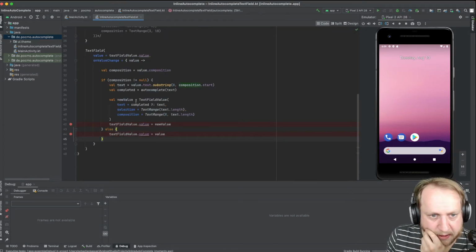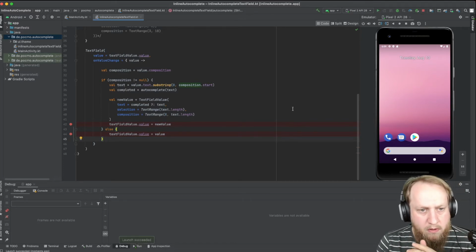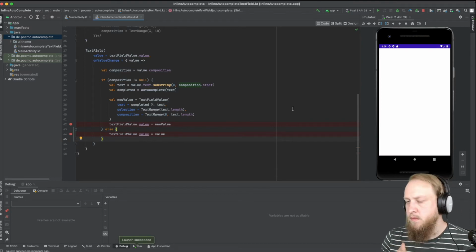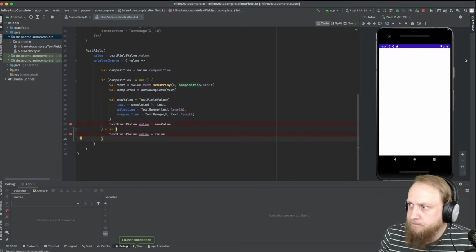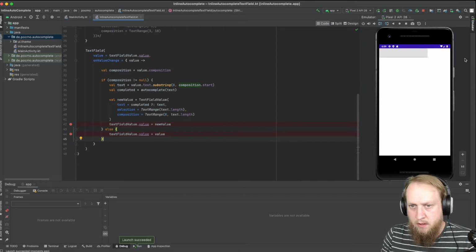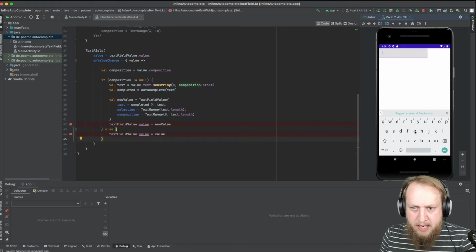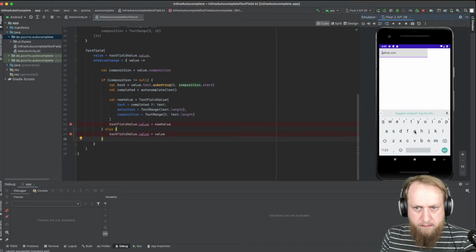Okay, cool. So this is not important. Let's try once again with the updated composition here. I'm going to type a G. Cursor still at the beginning.